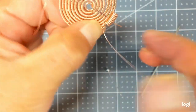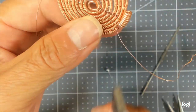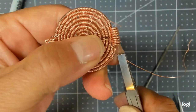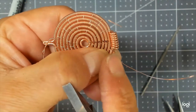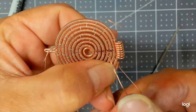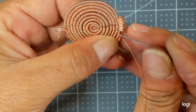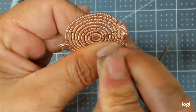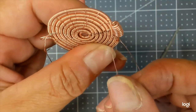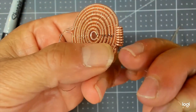This was a foot and a half of wire. You might go 2 feet or a foot and three quarters just to give yourself a little bit more here at the end. So now I'm going to come down. I'm going to try to bury it right there into the coil. Probably going to have to use my needle again. So I've got a couple of double wraps here to hold that end down.